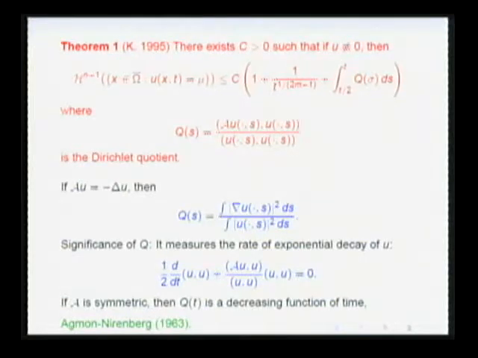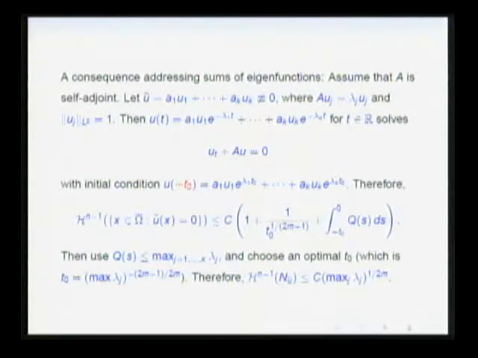Okay. The Q is a non-decreasing function of time actually. So this is bounded by T times Q0, Q at time 0, and that was first obtained by Agmon and Nirenberg. But then there were some better ways discovered for treating Dirichlet quotients. I forgot whether I have it on the next slide or not. I think I don't have it.